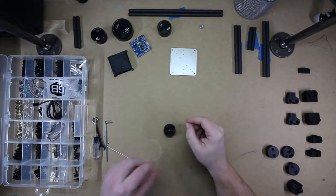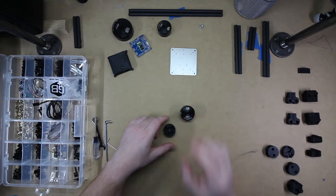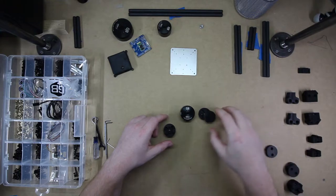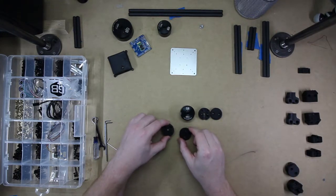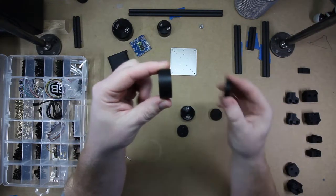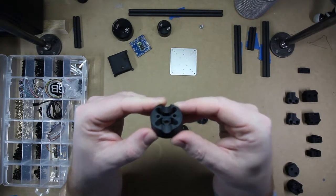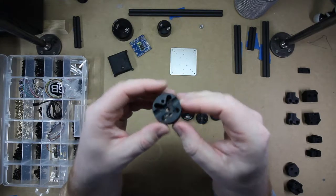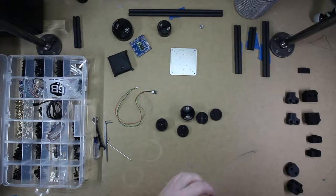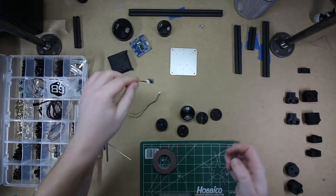The next piece we're going to work on is the first motor to control the pitch. So that will need the gimbal motor, a single shaft clamp with a cap, and then this special piece with a clamp. And what is special about this versus the other one is it is quite a bit thicker than a normal single clamp. The reason for that is it has this nice pocket inside for the position sensor to hold that in place. A piece of double-sided sticky tape.